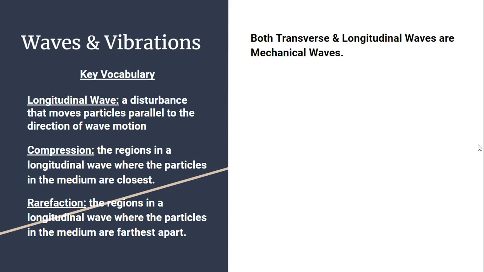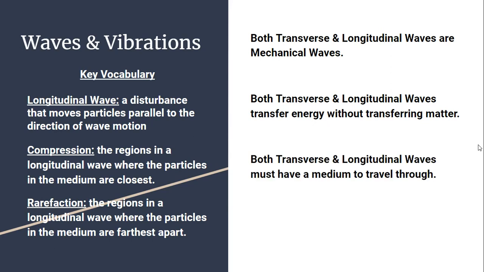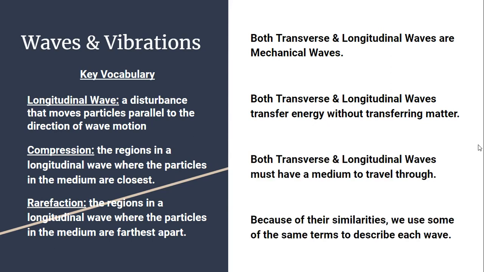Let's review a little bit about some of the mechanical waves. We've learned about transverse and longitudinal waves, both of which are mechanical waves. Both transfer energy, but they don't transfer matter. They both must have a medium to travel through, and they have lots of similarities that we can use to describe each wave. So we're going to use some of the same terms, whether we're talking about transverse waves or longitudinal waves.